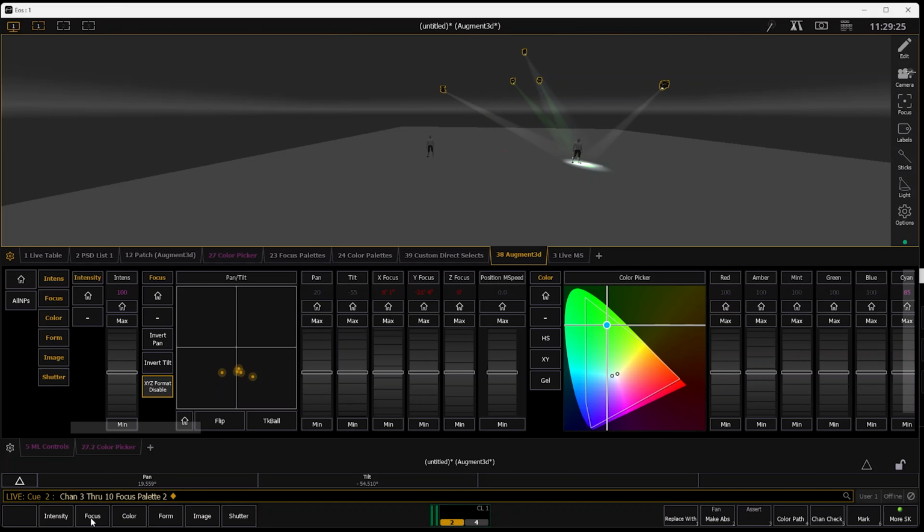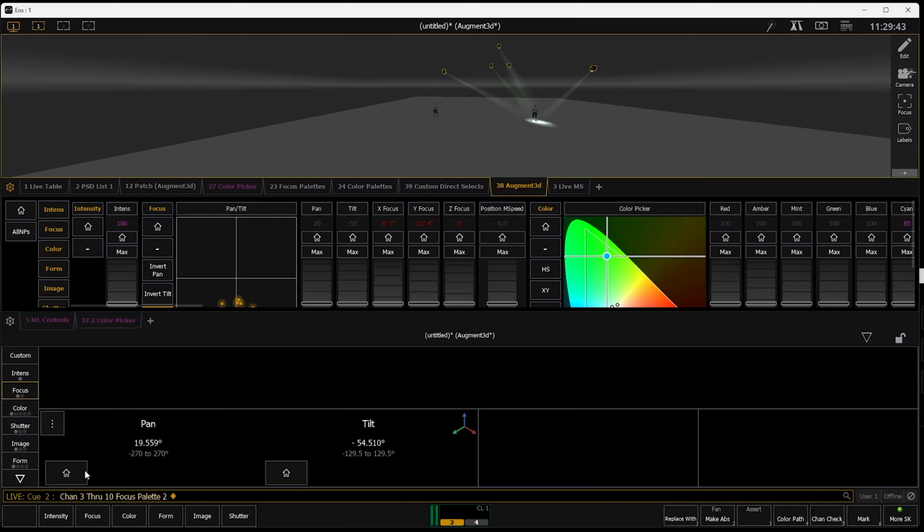So hopefully that's some helpful information. A little bit of bumbling around there in the middle, making focus palettes. The focus of this one isn't necessarily on training on focus palettes. There's other great videos about that. But specifically dealing here with storing it as XYZ values instead of pan tilt.